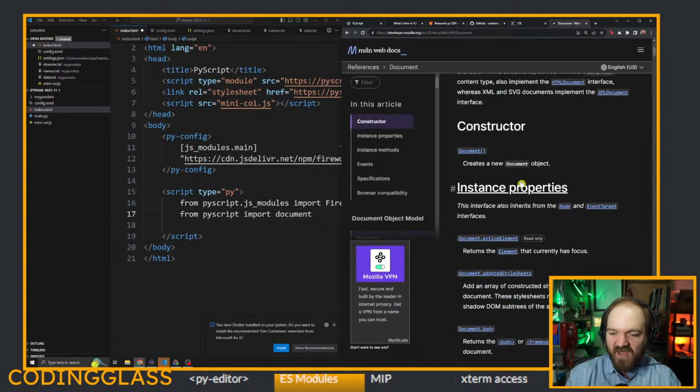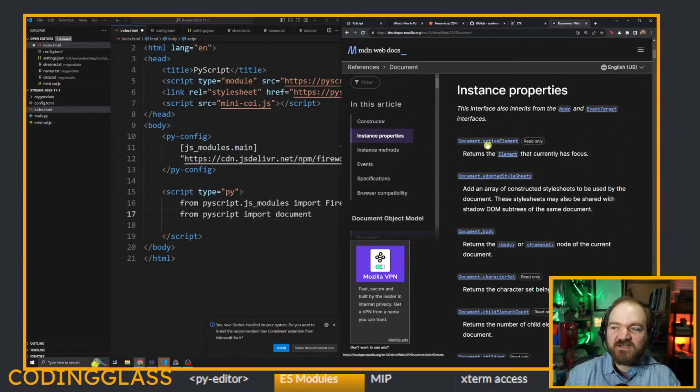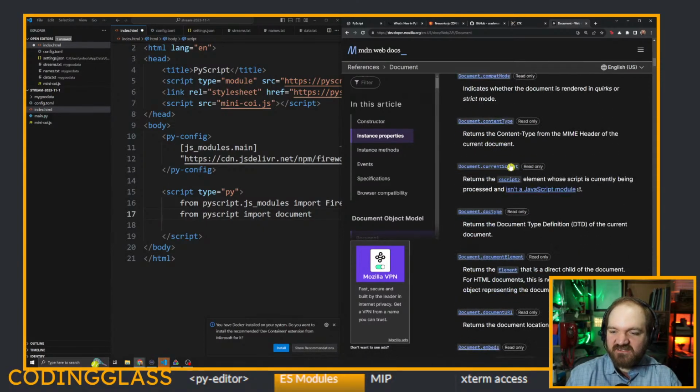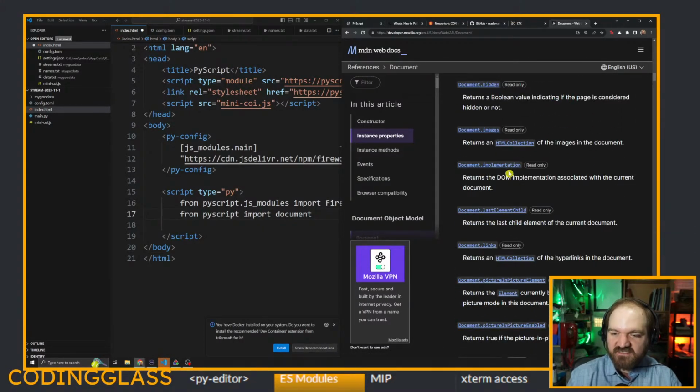It's a proxy for this object, and we can access all of these attributes and functions from Python just like we would in JavaScript.